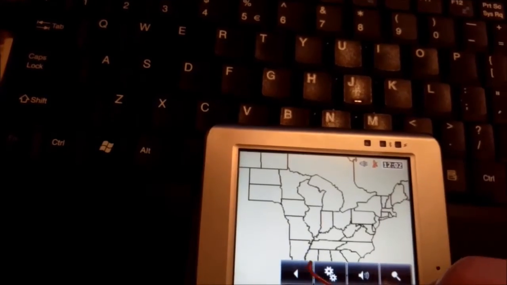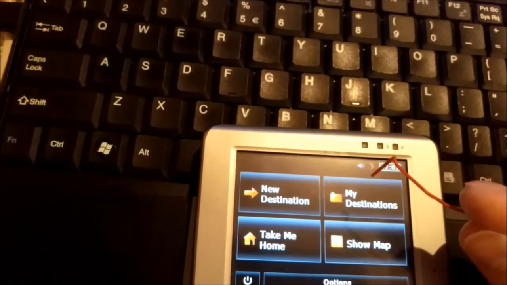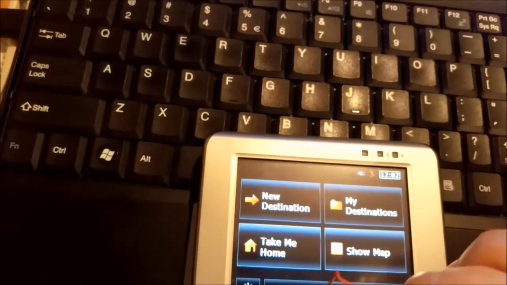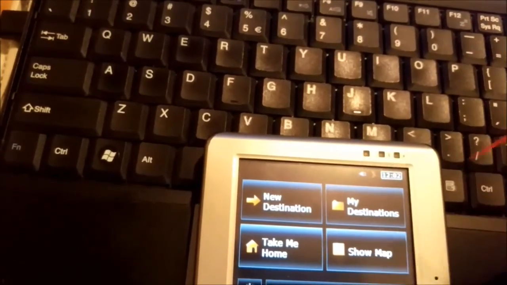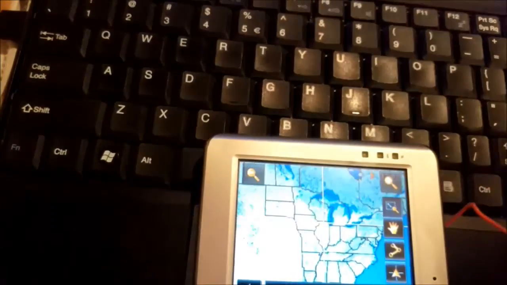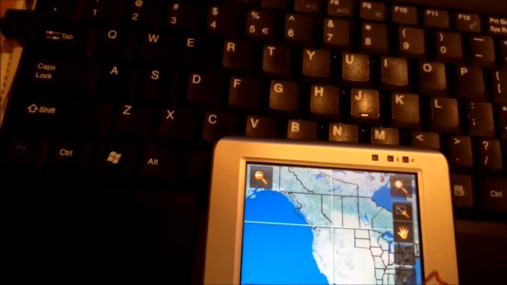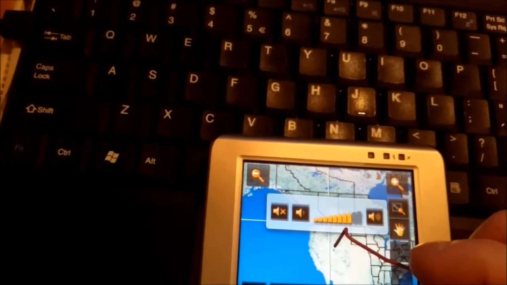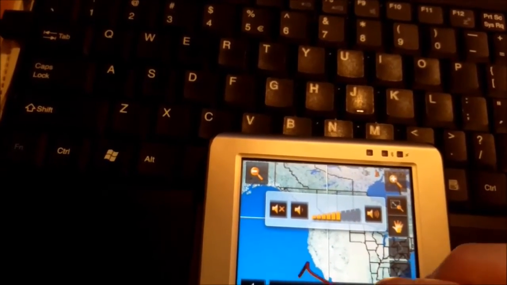So what we can do, options. Let's say I wanted to show you how it talks. So you do show map, you do speaker here, quieter, louder, quieter. Okay, this is it.